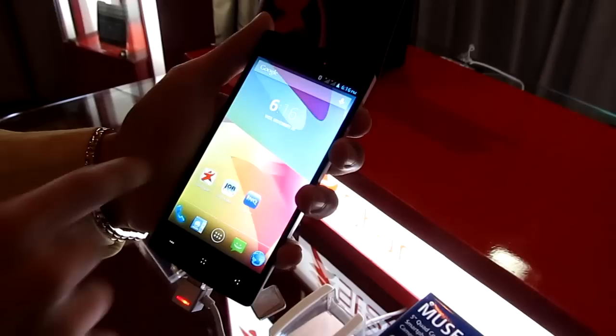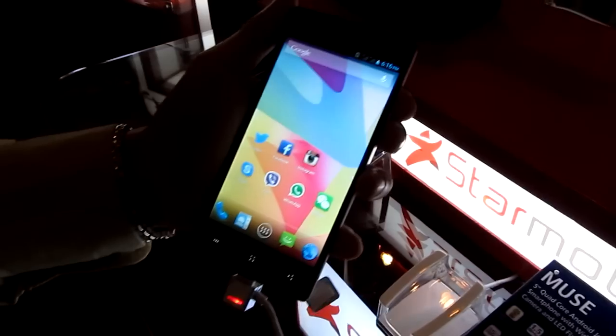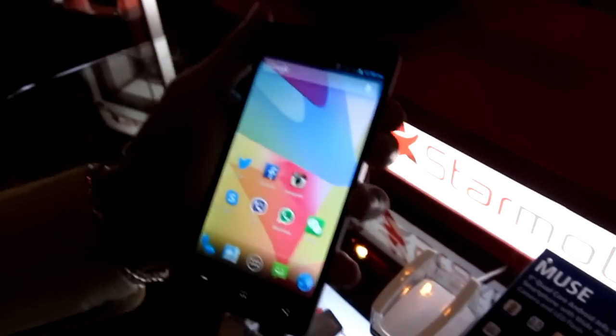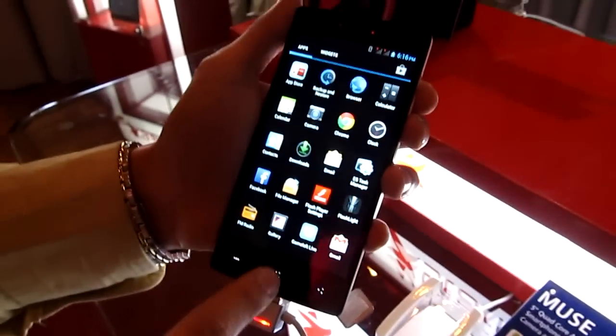And also, it has a full HD screen. Again, the most number of pixels in a Starmobile device. Full HD, that's 1920 by 1080, obviously. Yes, that's the same resolution as a very nice TV. High amount of pixels. If you look at it, you wouldn't see the pixels at all.